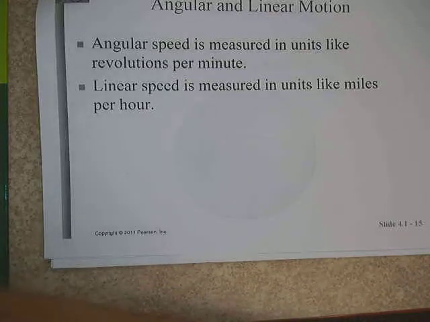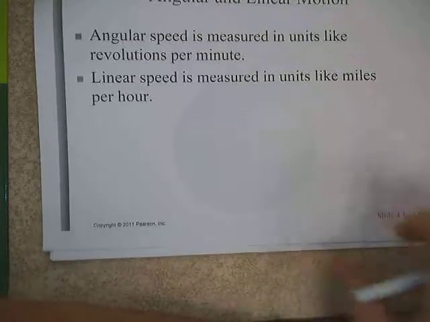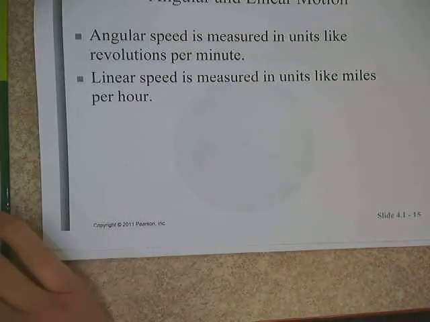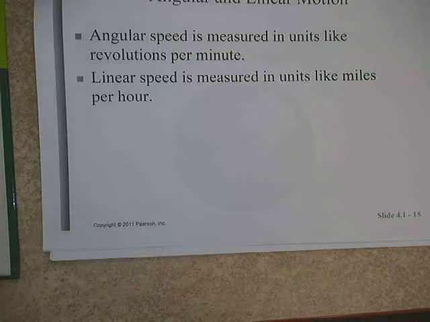So your tires are going to have some kind of angular speed, some kind of revolutions per minute. In fact, if you look at your car, you'll notice that there's a device that tells you how many revolutions per minute your engine is working at, because your engine's turning around in circles. Not the engine itself, but the parts in there. But ultimately, that's in revolutions per minute. You might know what that device is called in your car. The thing that measures the RPMs. It's the tachometer. It's another good thing you can tell your friends at lunch.